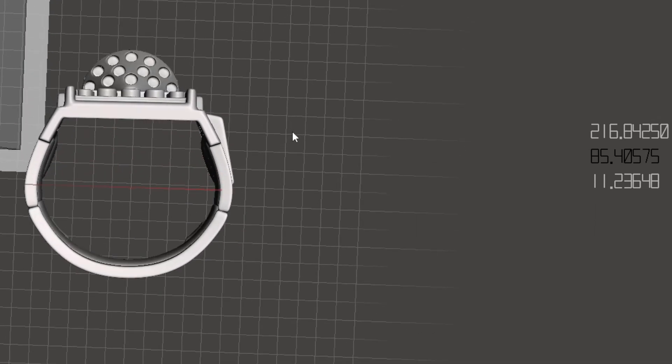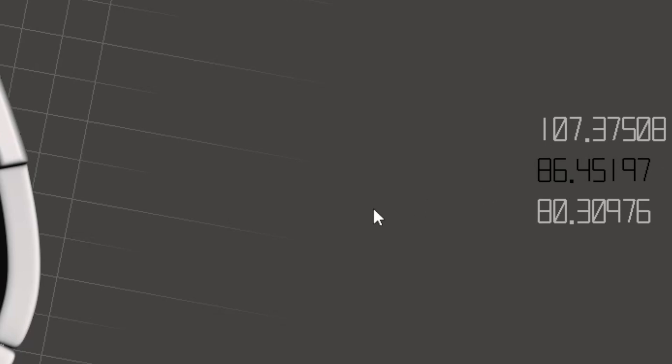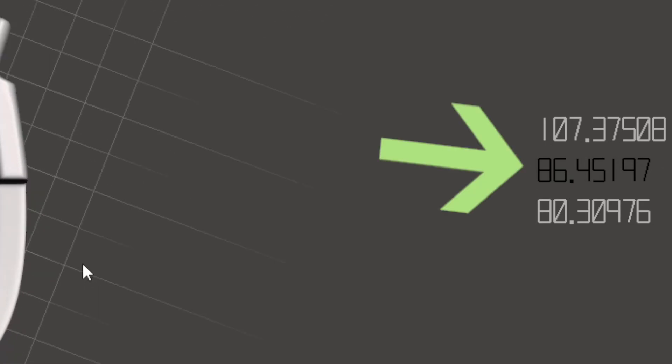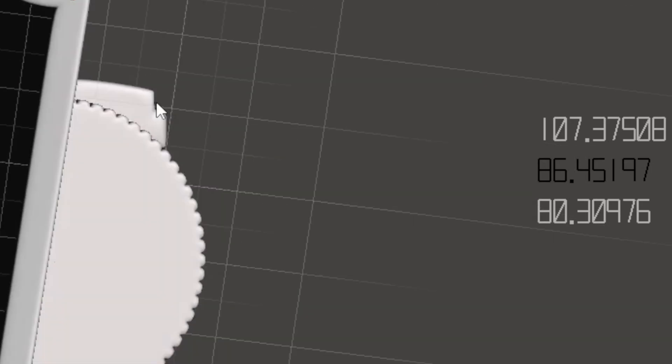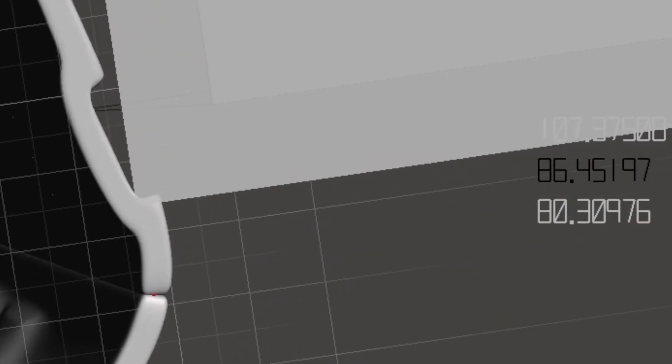Once you do that you'll see this red line pop up around your model. And what I'm going to do here is first swing around the wrist portion of the gauntlet and get that red line situated on the inside wall of one side and stretch it to the opposite inside wall of the wrist. You probably notice on the right side of Meshmixer that you'll see these three numbers and you're just going to want to concern yourself with the one in the middle.